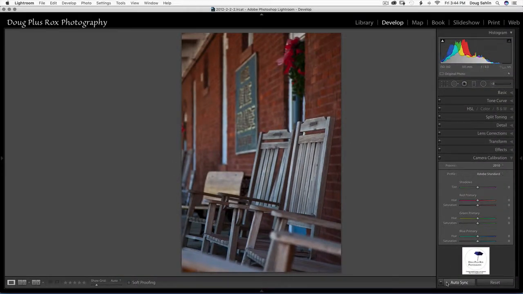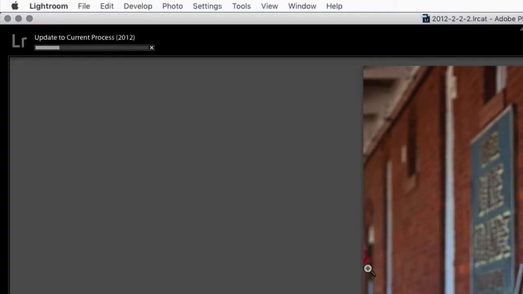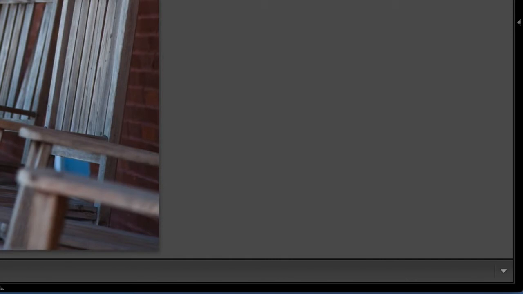Now I want to automatically synchronize this one setting to every image I've got and update the camera calibration process from 2010 to 2012. And notice it shows up here, it's updating to current process 2012. It has done that for every image in this catalog just that quickly.